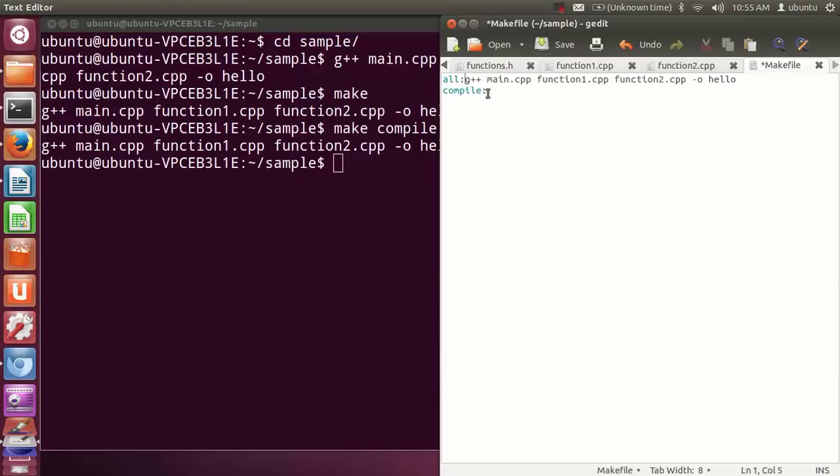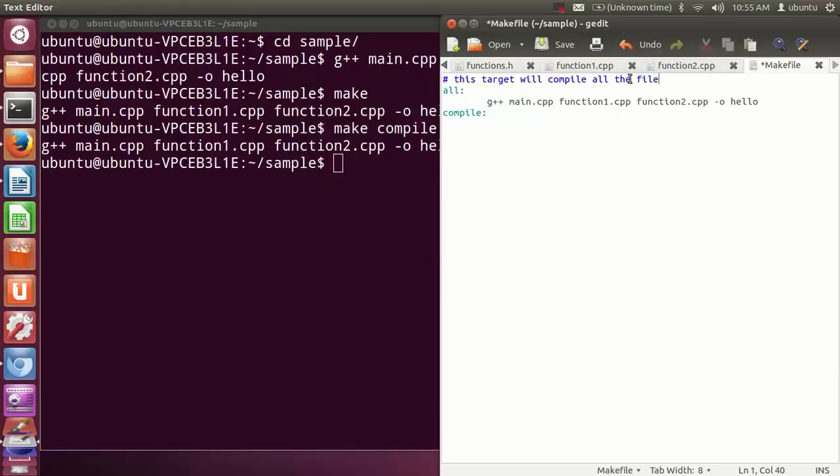Okay, and in a Makefile you can also give comments by this hash. So you can write: this target will compile all the files.